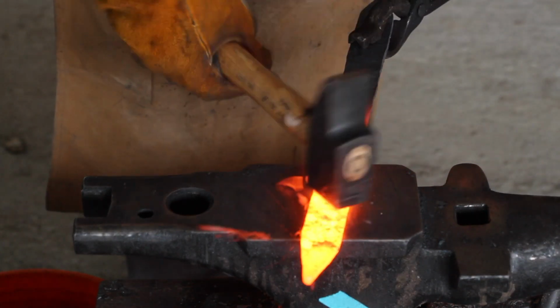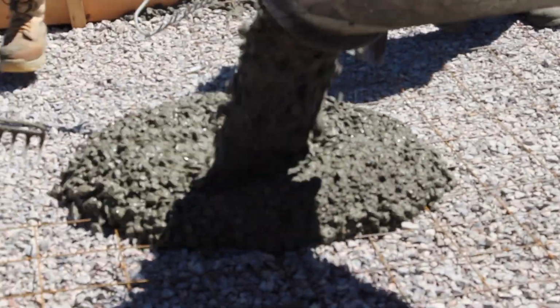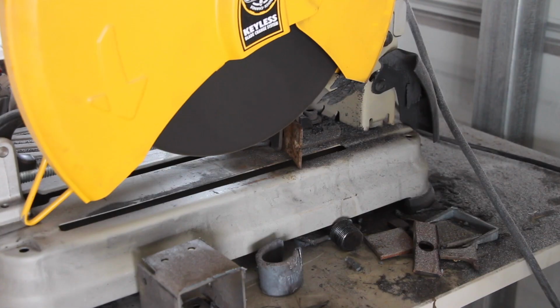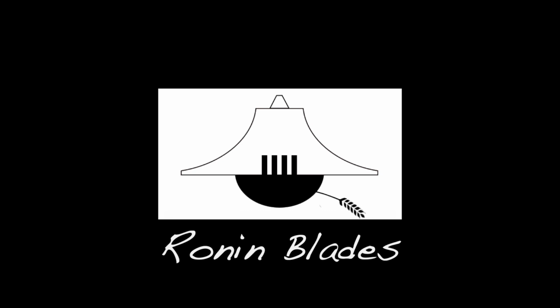My name is Christian Ray, and I moved halfway across the country to build a blacksmithing forge from the ground up so that I could be part of the centuries-old tradition of making beautiful and lethal masterpieces out of metal. It hasn't been easy, but here we are. This is Ronin Blades.